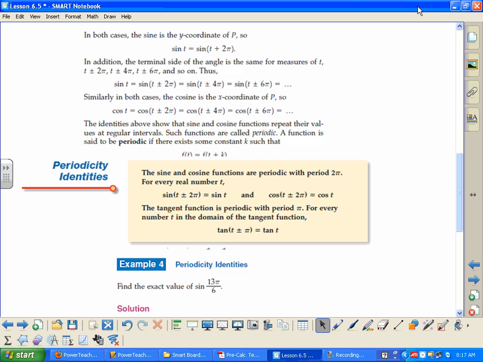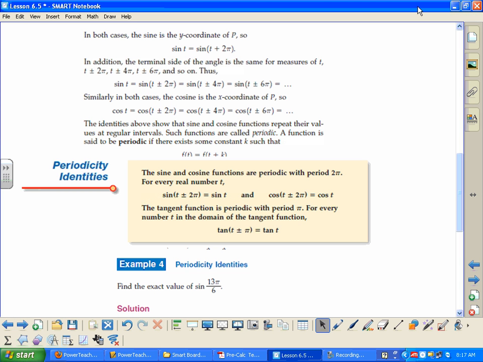The next identities we're going to look at are the periodicity identities. These are just talking about going around the circle. What was the one thing we talked about, that when I go around the circle and stop at the same spot, what do we call those angles? Okay, coterminal angles. So all the periodicity identities do is talk about coterminal angles. If I add 2 pi or subtract 2 pi, I end up right at the same spot, right? So if sine is positive at a spot, and I go all the way around the circle back to that spot, is sine still positive?